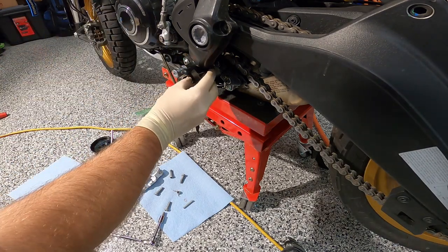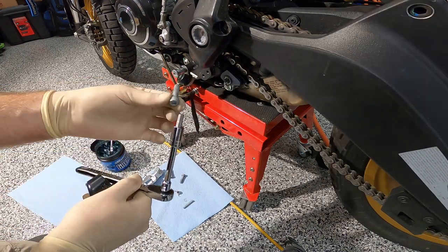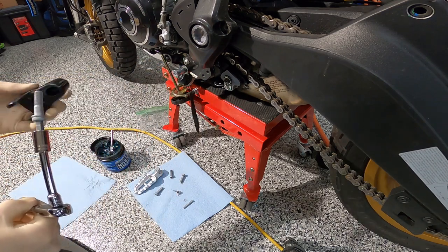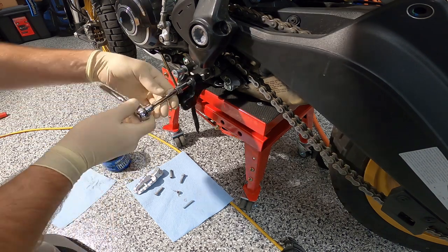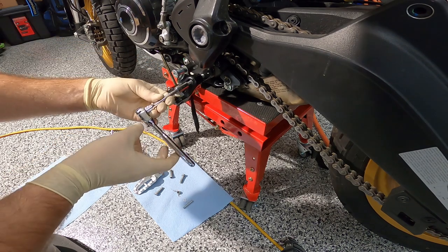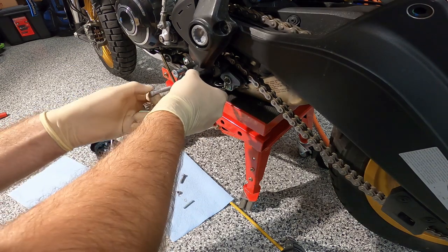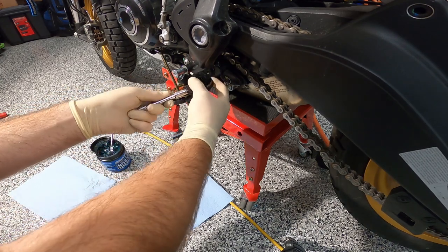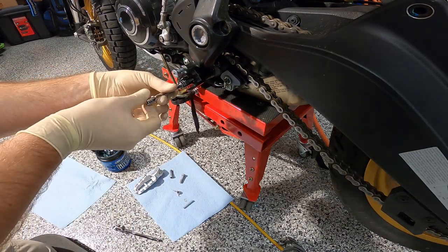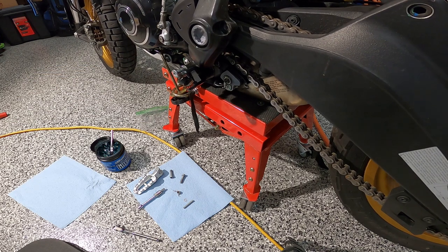So the bracket's gonna go this way like this. I'm using a 6mm Allen. That's what the size is. Go ahead and put the bottom one in. And actually you could just pretty much spin it. Okay, get the next one in. Oops, there's that. Let me make sure it's actually the right way before I continue. Nope, it's the wrong way.